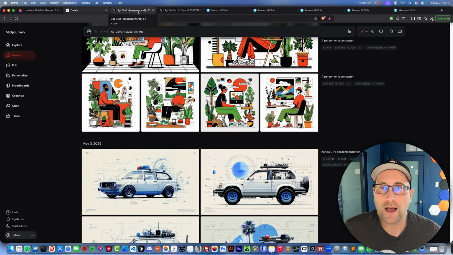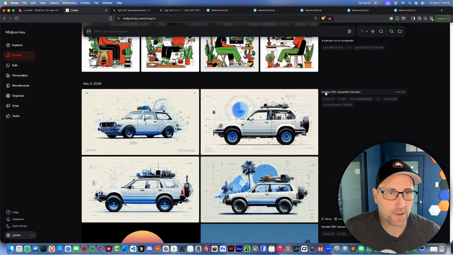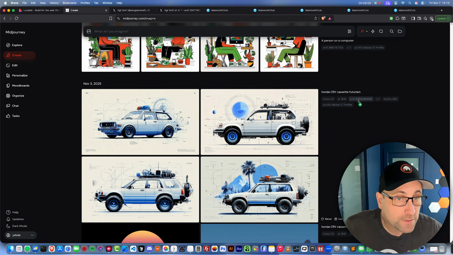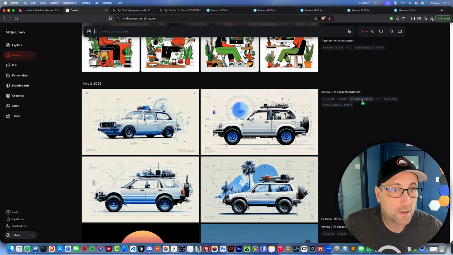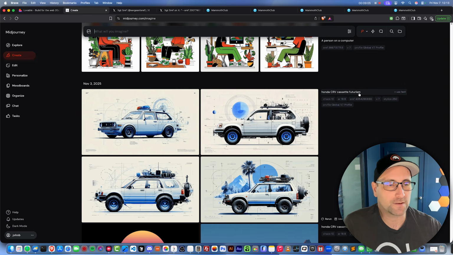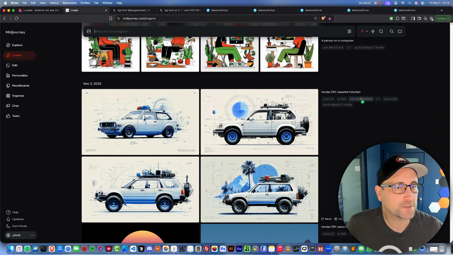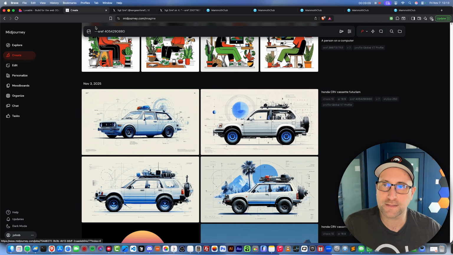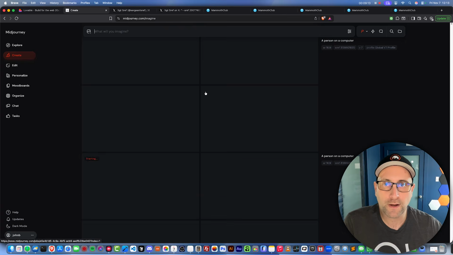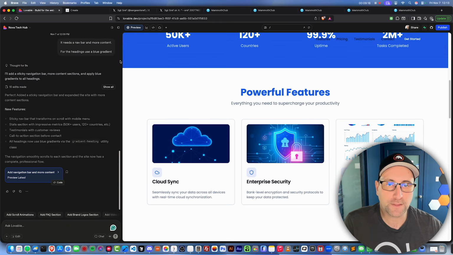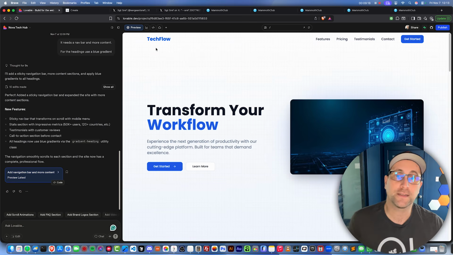Now, I have one that I really want to do, and it looks like this here. I did put the style reference in here, but this idea of cassette futurism is this kind of new thing where you have futuristic 80s stuff, but this style reference is something that I really like here, right? So you can see that they'll do it here. But let's go back to our website for a minute.